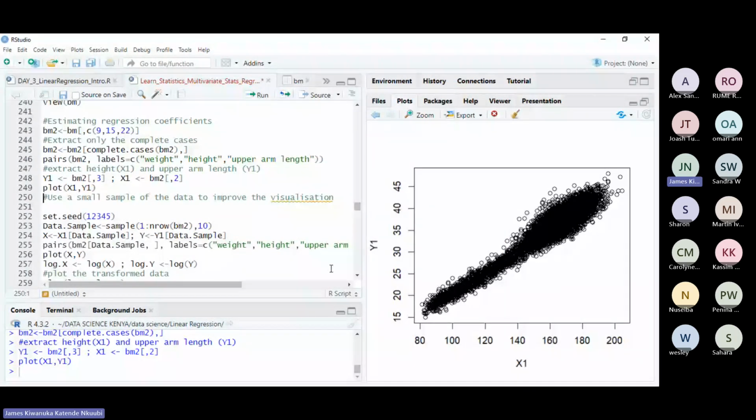So these seem to have a fairly reasonable linear relation, positive. So you may be able to predict fairly accurately the upper arm length. Sorry, x was what? X was the height. Based on height alone, you may be able to fairly predict the upper arm length for this data.